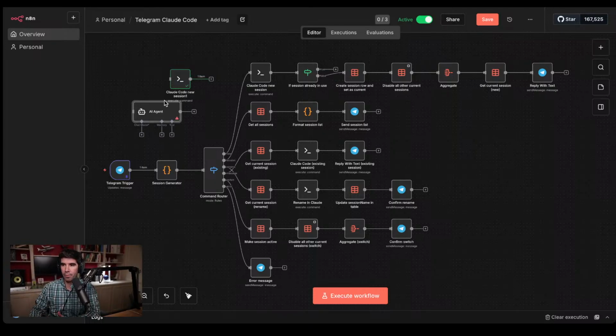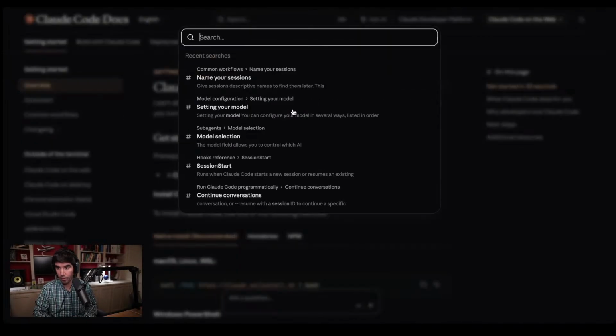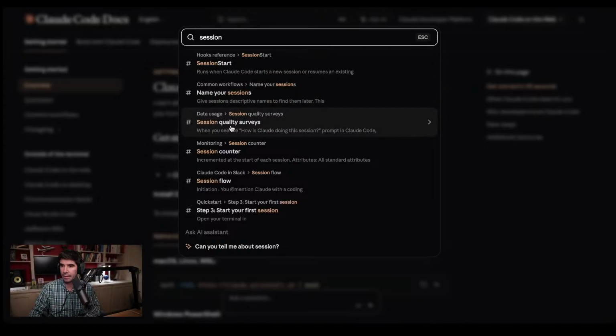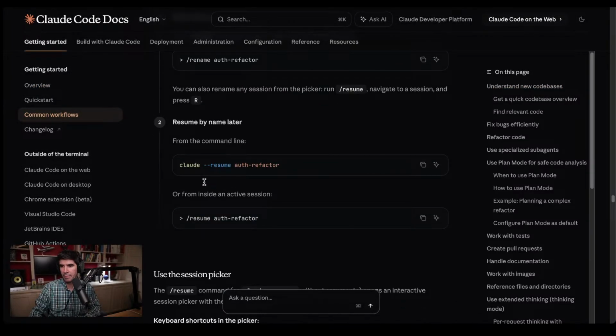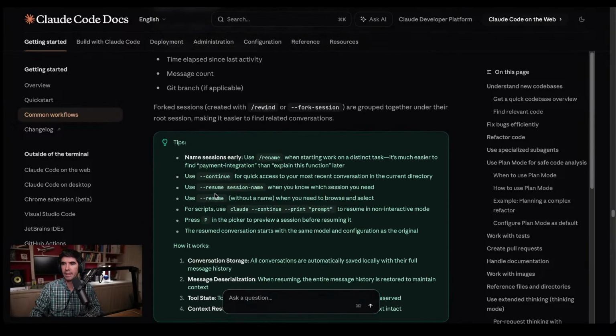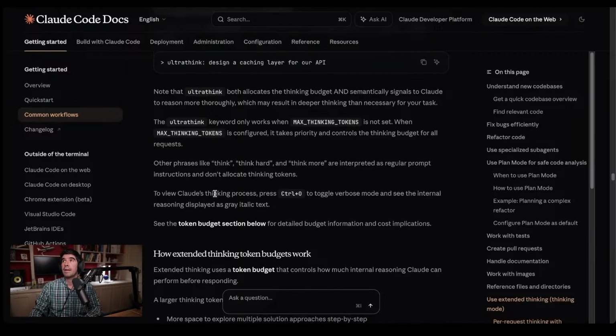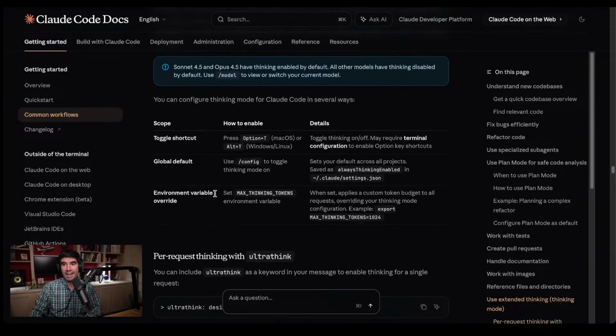So how can you overcome that with this? Well, there are many ways. Claude Code has sessions, and you can resume sessions, which is the fun part. So if you look at the documentation, if I go over here and look for sessions, well, you can name your sessions, of course, and start your first session. You can switch sessions, etc. You can rename sessions, but this is the important part. You could resume sessions, so you can resume a session if you have the name for it, but then you can also spawn a session with an ID, basically.